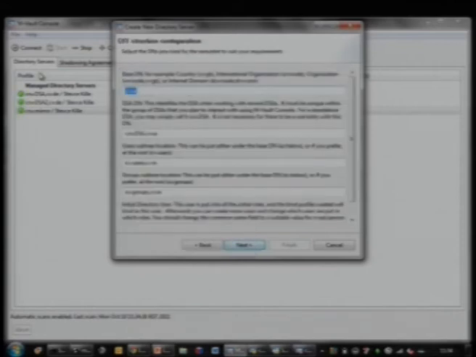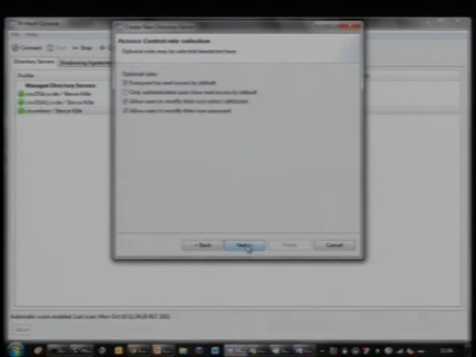And the final part of the demo, I wanted to show you the sodium sync. I'm going to need to create yet another directory server, and this one is an independent server. I'm just going to click through all the nexts, and we're going to go for an LDAP connection. I'm going to take all of the defaults, so it's going to be really quick to get this one going.